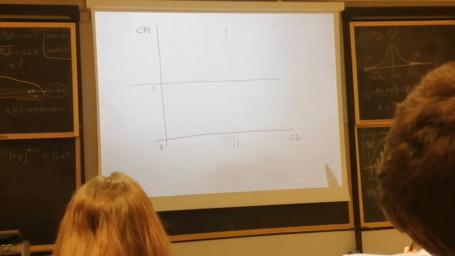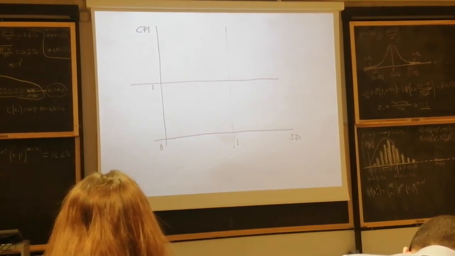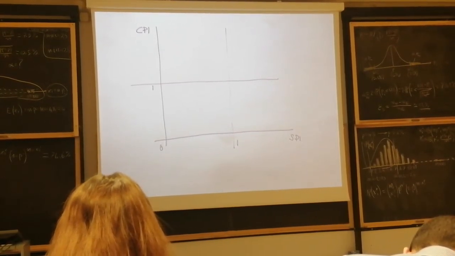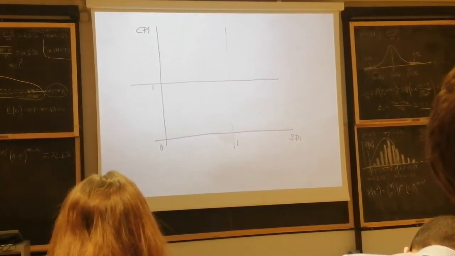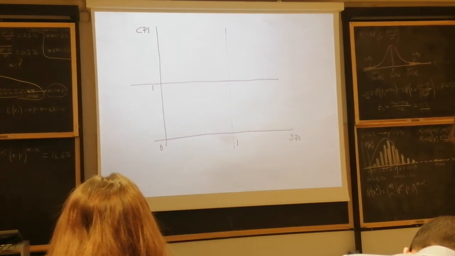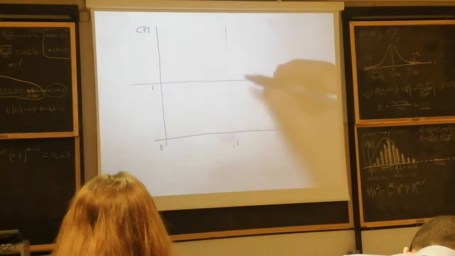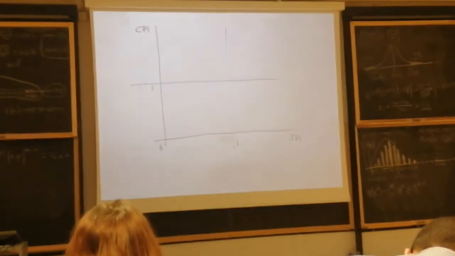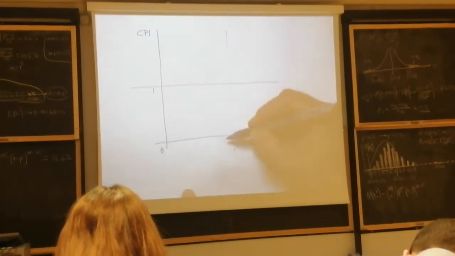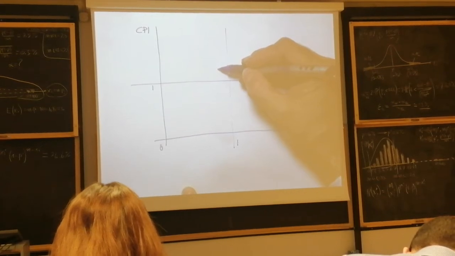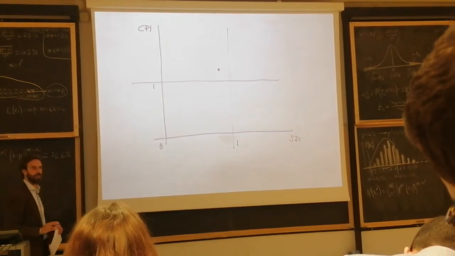So would you please plot the cost index, schedule index versus cost index graph? Our current actual situation at the end of September. If I understand well, cost index is 1.05 approximately. So we are here in the cost index, but schedule index of the critical task is 0.94. So we are at 0.94, 1.05. We are approximately here.